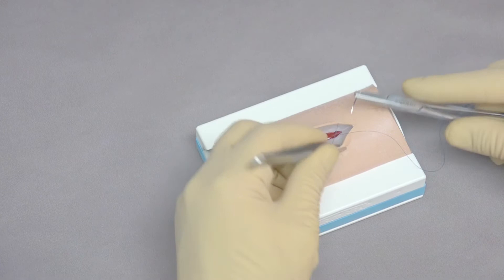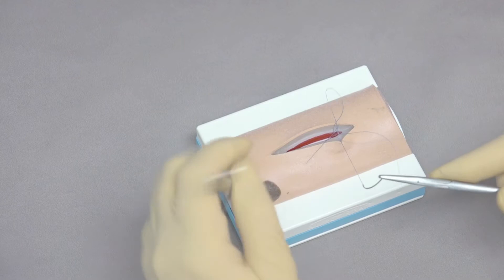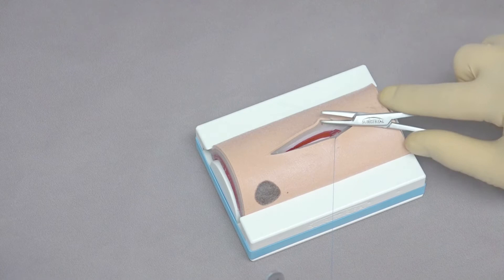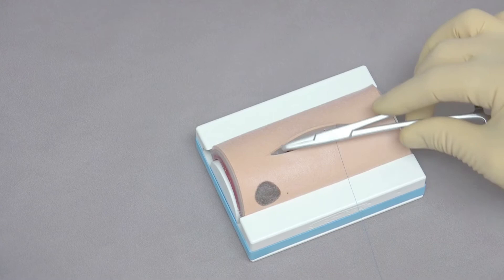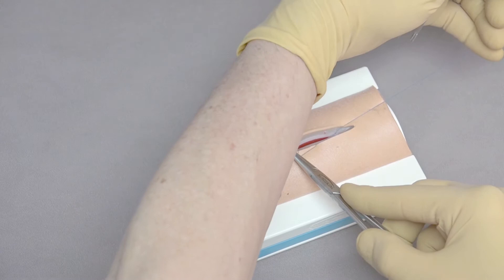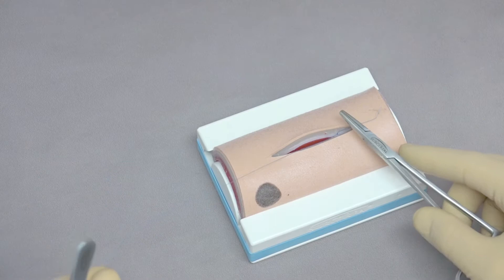On the near side, place the needle holders at the muscle, then move the subcutaneous tissue back so that when we place the needle, we're getting mostly fascial layers. Make sure the short end of the suture is not going through the loop. To make a square knot, put the needle holders right in the middle of the suture line, come around once, grab the short end of the suture, and when tightening, tighten with the incision rather than across it. Put the needle holders in the middle, come around once, and tighten along the incision, keeping it nice and flat so you don't end up with a slip knot.